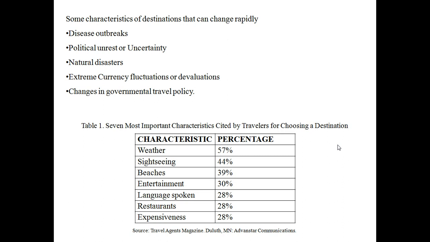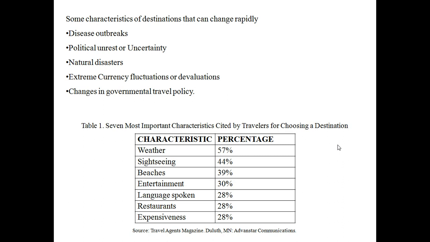So people tend to avoid traveling to the US or the European countries, whereas the travel shifts to other Asian countries. And changes in governmental travel policies. This is an important one. Now, if we had to travel to Sri Lanka, we had to procure our visa beforehand. But after the terror attacks, Sri Lanka opened its doors to visa on arrival. Now, this particular visa on arrival scheme made more people travel into Sri Lanka. So, changes in governmental policies, apart from visa, other travel policies also exist.